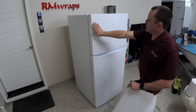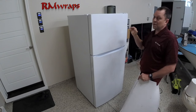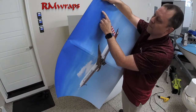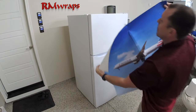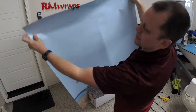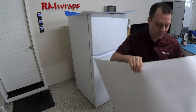On this door right here it has a curve to it. So on all the doors that have curves, what I like to do is cut the backing — what I call tacking it on — up and down. Every print I do, I try to put markers on the prints and that actually indicates the corners of the doors. That's the freezer part, and I'm going to show you the fridge part now — that's the corner and that over there is the corner too.